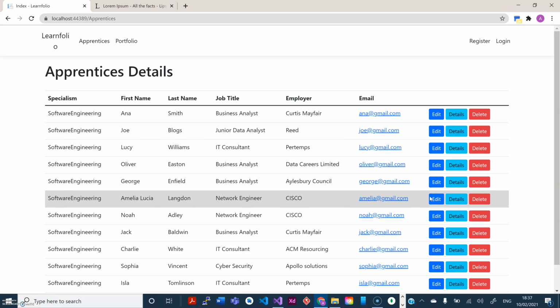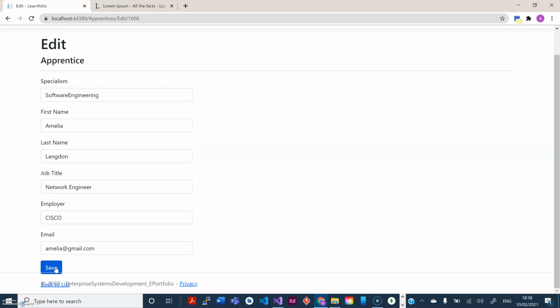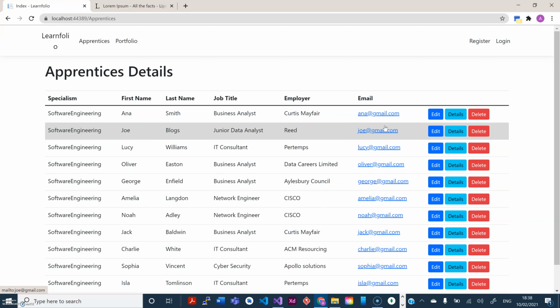So if one of the apprentices contacts the tutor to make any amendments, he can actually do that and save it. So we've got an admin area now.